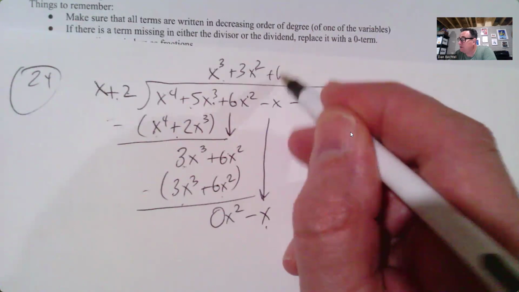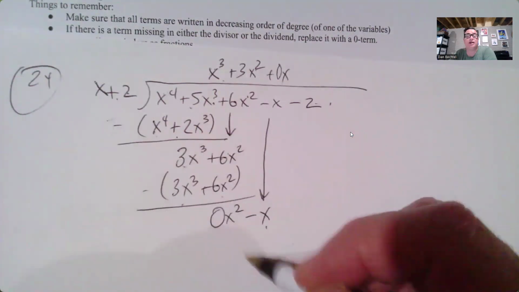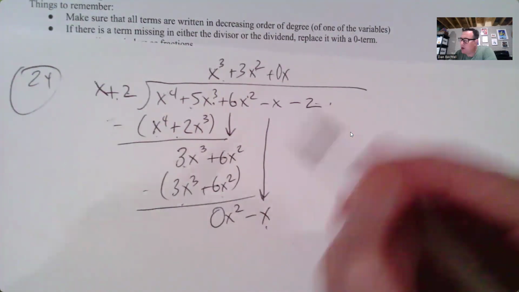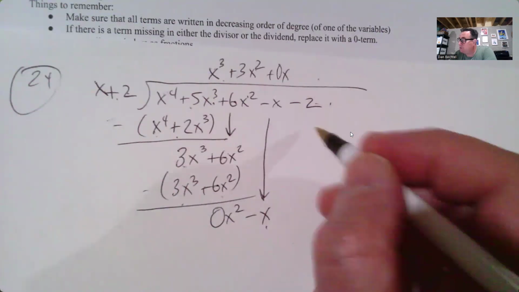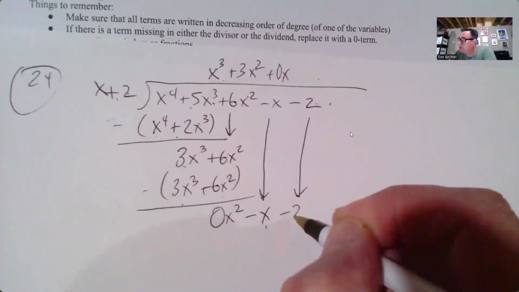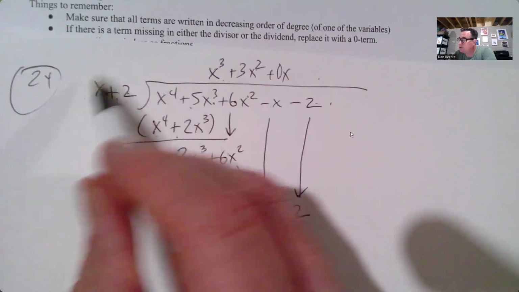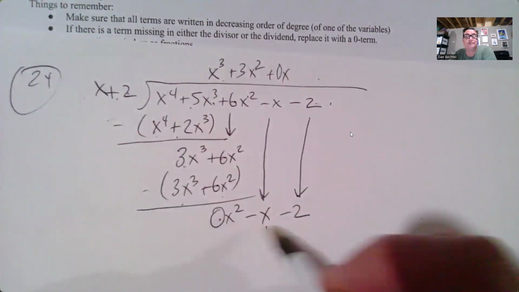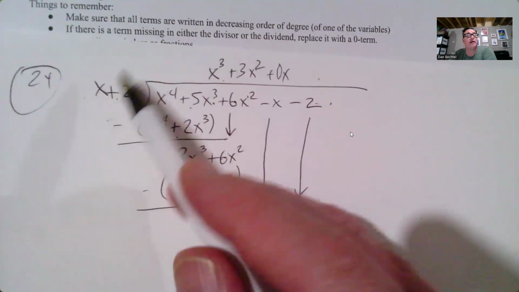And I'll put it here because it's what would happen, but we just have what's left. So I'm going to move to the next one and bring the next thing down as well, because I only have two terms here. Since I didn't have an x squared, I've got to have these two. So now I've got x plus 2.